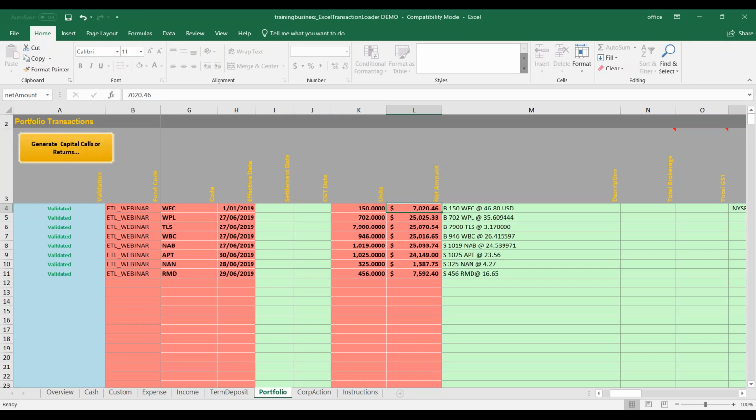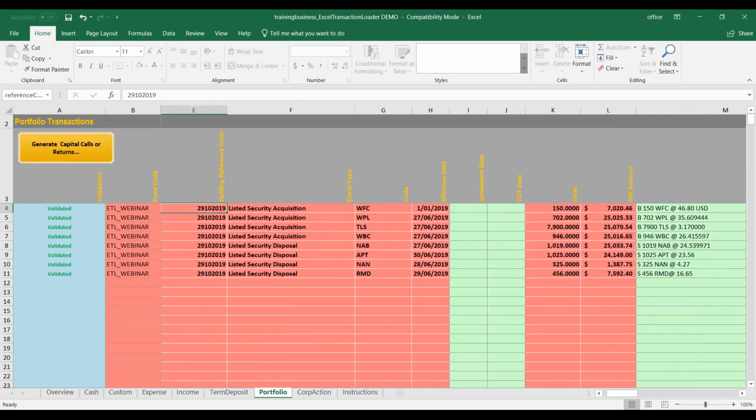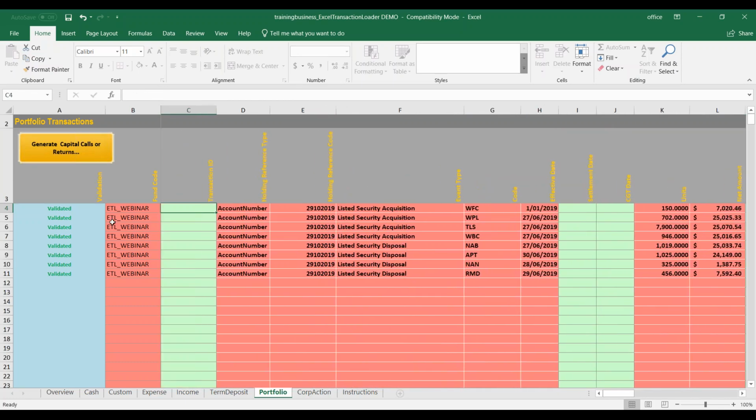If you want to load transactions for a foreign security, you must also make sure you enter in the exchange and the trade currency. If you do not, the transaction will not load. So we can see here, if we scroll all the way to the left, that all of our transactions have now been validated. And so now we're ready to load these transactions into Class.